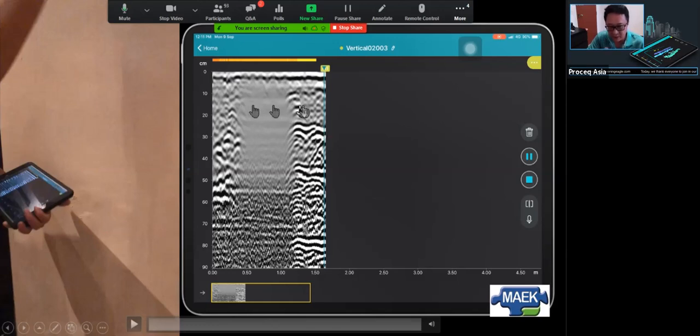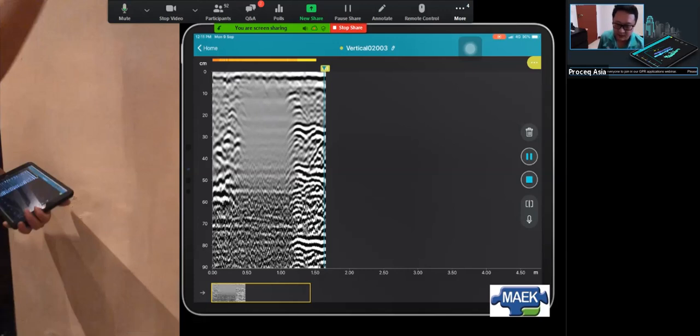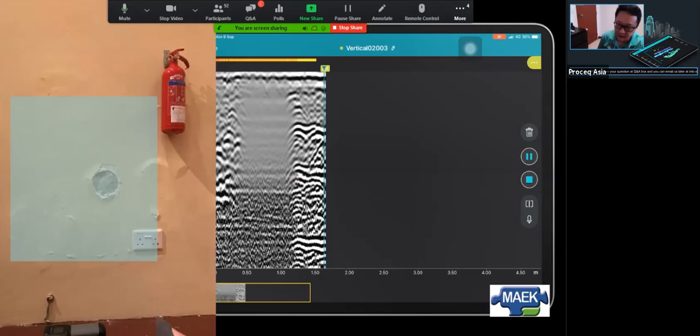But in between, less, because the salt content eats the radar energy. In this way, we don't have good penetration, and our radar data becomes very blurry. So we can easily identify the affected area from the radar scan. We just do a few vertical scans and horizontal scans, and we can easily find out where the real problem area is.